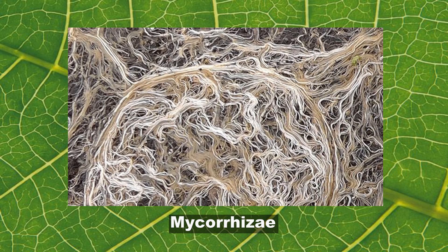Let's first understand what all this means. In a mycorrhizae association, the fungus attaches to the roots of the plant and provides increased absorption of nutrients and minerals to the plant. In turn, the plant provides glucose to the fungi. This is a mutual relationship that benefits both the plants as well as the fungi.